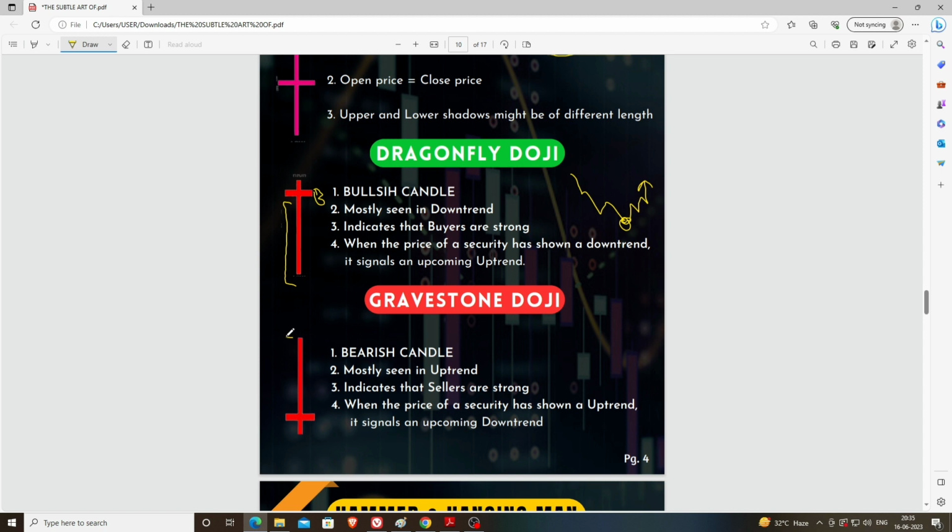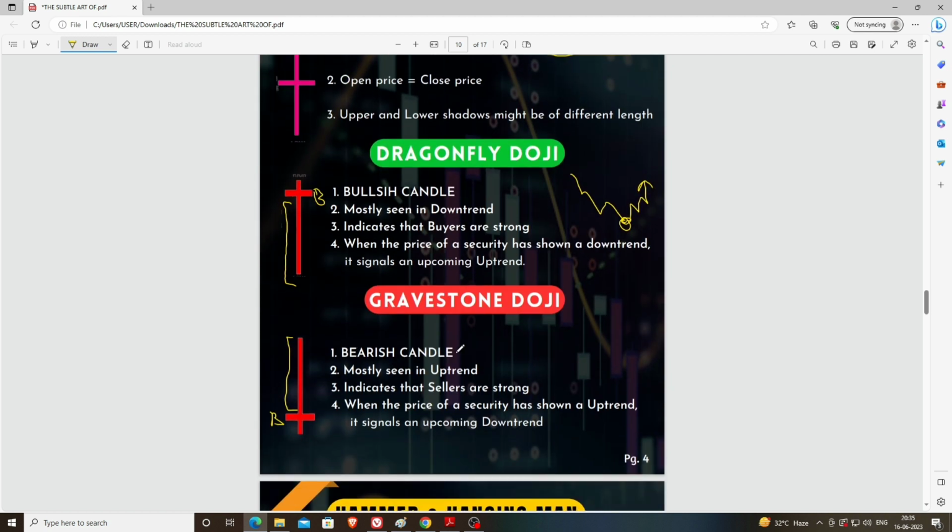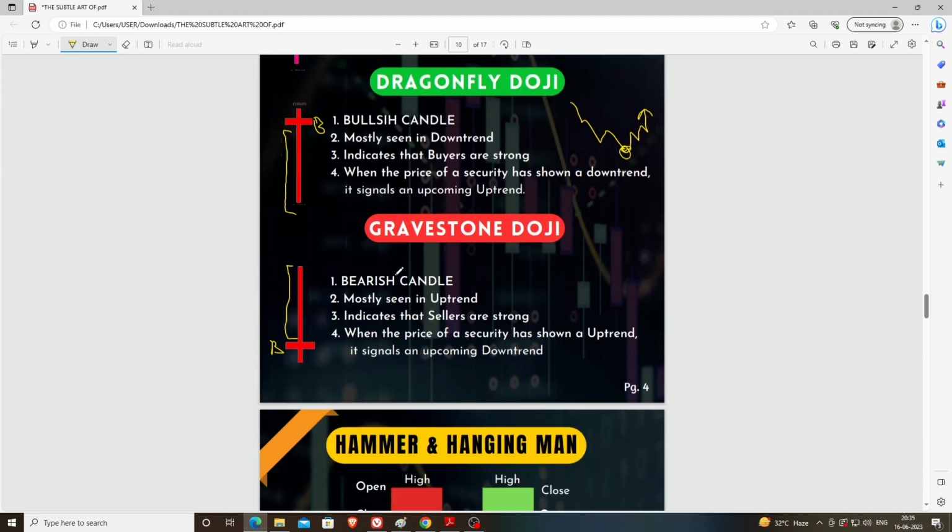And whenever you see that a candlestick has a long shadow above its body, this is the body here, that means understand it's a bearish candlestick or a red candlestick, because the sellers are strong here. The sellers are pushing down the price. Here the buyers are pushing up the price. So this is the basic difference. A bullish candlestick of a doji pattern is known as dragonfly doji, and a bearish doji pattern is known as gravestone doji. These are all Japanese names, and some names are really funny. We'll come to know in the next episodes of this particular video.